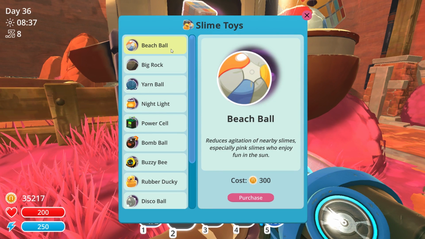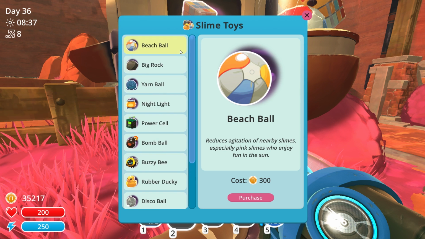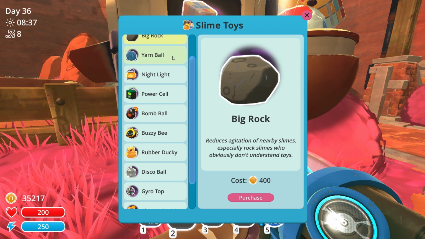Yeah, we can get the beach balls. I've seen this one before. The slimes were actually playing with it right by the shore, but they lost it before we could get our hands on it. It says that pink slimes like these, and then we have a big rocks, which I would imagine the rock slimes enjoy. Yeah, reduces agitation of nearby slimes, especially rock slimes who obviously don't understand toys. Oh, we'll have to buy that for our little rock slimes then.